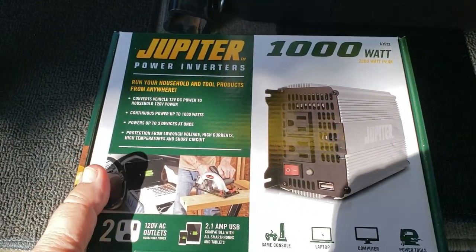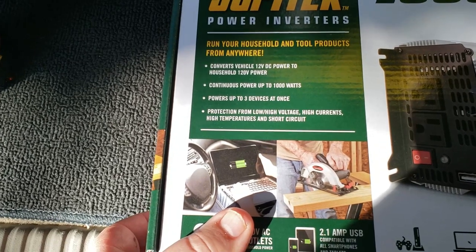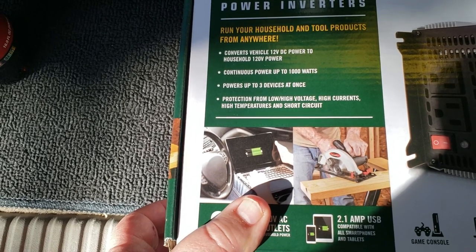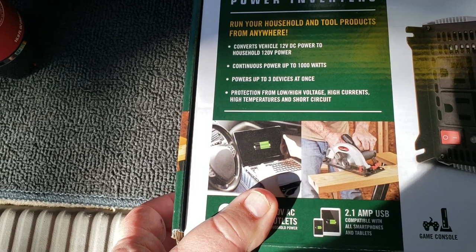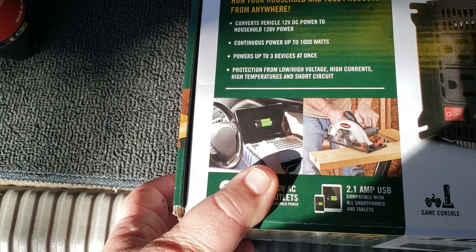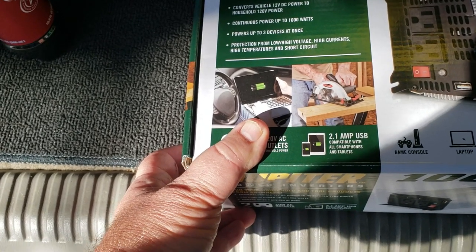It says Jupiter 1000 watt, run your household and tool products from anywhere. Converts vehicle 12 volt DC power to household 120 volt power. Continuous power up to 1000 watts. Power up to three devices at once. Yeah, we'll see about that one. Protection from low and high voltage, high currents, high temperatures, and short circuit.